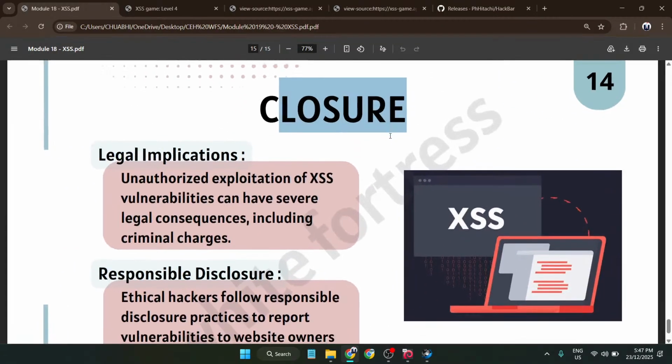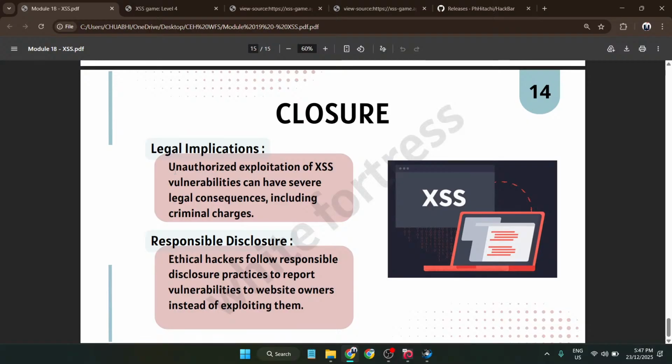And on the closure of this module, guys, do not use it for any unauthorized purposes. Unauthorized exploitation of XSS vulnerabilities can have severe legal consequences, including criminal charges. And responsible disclosure. Ethical hackers follow responsible disclosure practices.